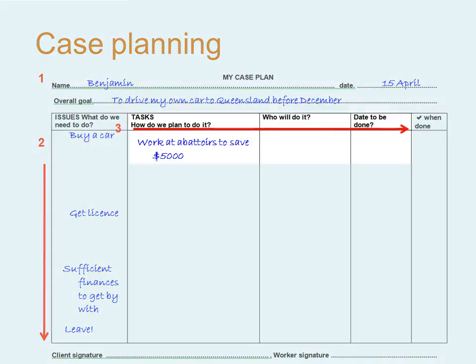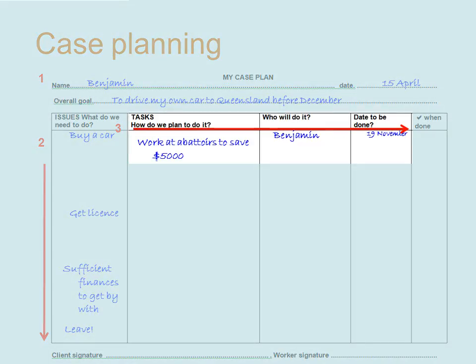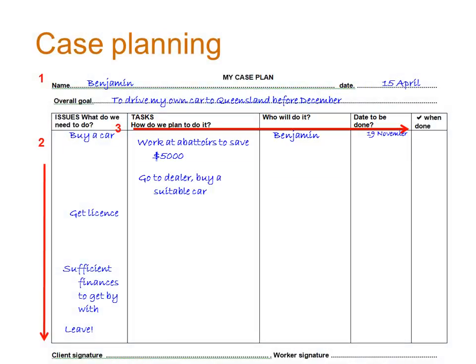Again, look at each of the tasks in this second column, and you notice I left a bit of space here between the issues for you to write down each of the tasks necessary. And again, you're asking that same sort of question. Okay, so Benji, when we've got all of these tasks sorted, is that going to be enough to resolve that issue? The reason I say that is because quite often people just write the first point. Buy a car, their first point is going to be work at the abattoirs, save some money. That's the first thing in your mind. That's a good thing to have, but there's going to be a bit more to it than that.